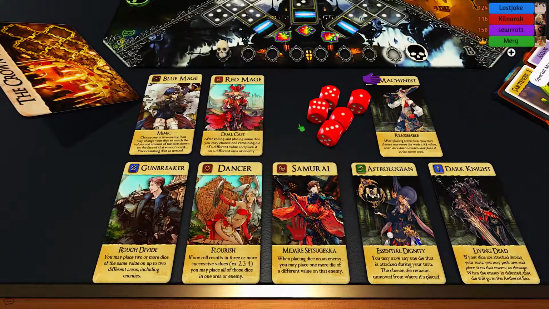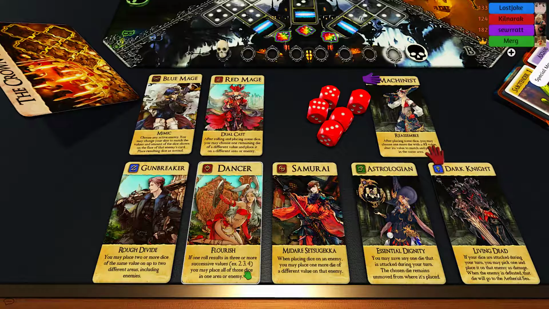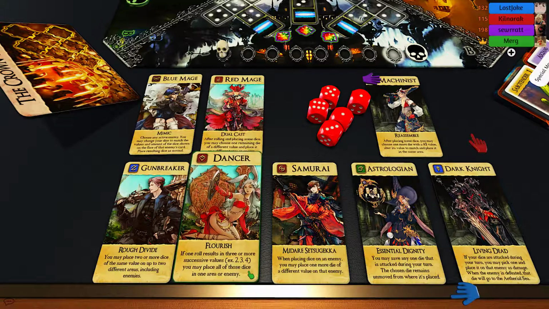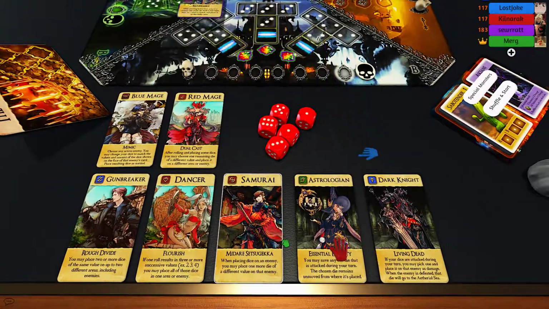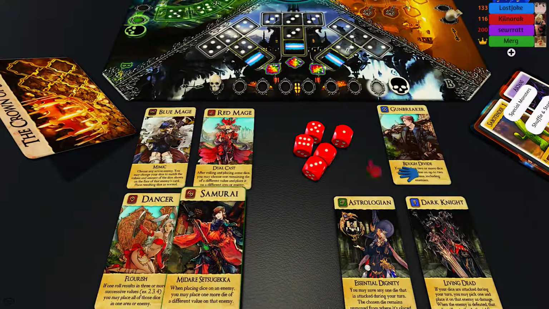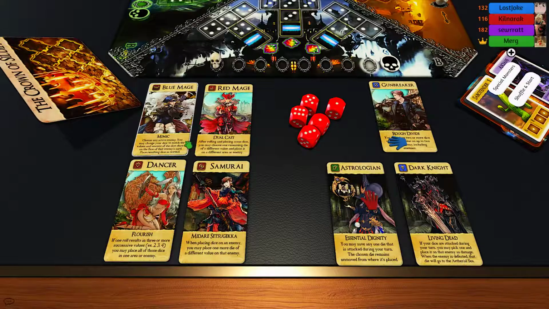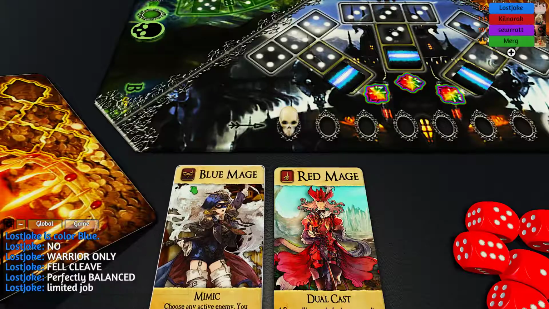Who do I want to be? I've used Dancer already. Perfectly balanced, as all things should be. Dancer seemed fine. I was worried a little bit about if Dancer would be a little OP, but I don't think that it is, because you do need three numbers to be successful. So it's been four DPS, two tanks, and a healer. And Blue Mage doesn't count because Blue Mage is weird. Blue Mage counts as nothing. Their icon is red, meaning they're a DPS, but they're not really a DPS.